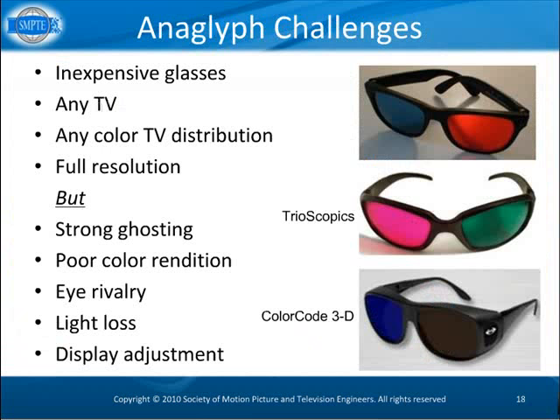Now, Anaglyph 3D presents some additional challenges. The good part is it's got inexpensive glasses. They're just, say, red and cyan filters, or magenta and green, or blue and some form of yellow or amber. They'll work on any color TV. They'll work with any color TV distribution system, and they deliver full resolution. But they have strong ghosting, and I'll go a little bit more into that in a moment.